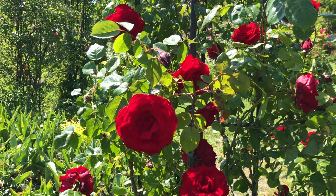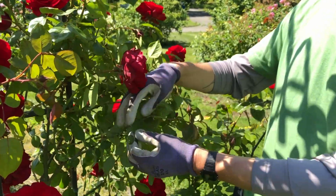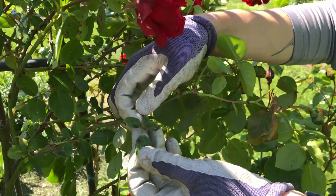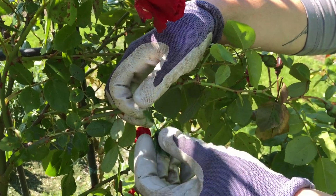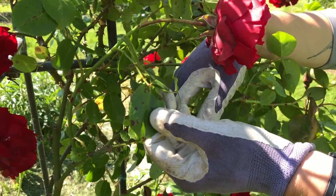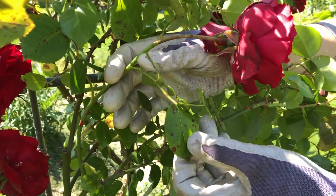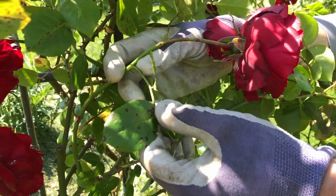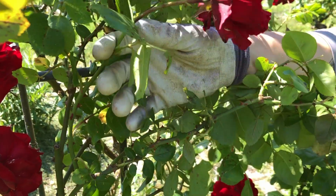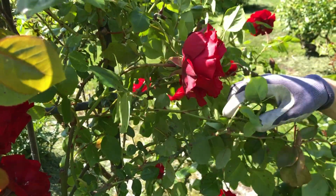It's very classic. When we talk about sustainable rose practices, we have a higher tolerance for imperfection than one would have in kind of chemically controlled rose gardening. So right in here, you're witnessing black leaf spot, which is a disease. And typically, if you were cutting these flowers for bouquets, you couldn't sell anything with this black spot. But here at the garden, we're just favoring the rose itself. And, otherwise, this rose is very healthy.